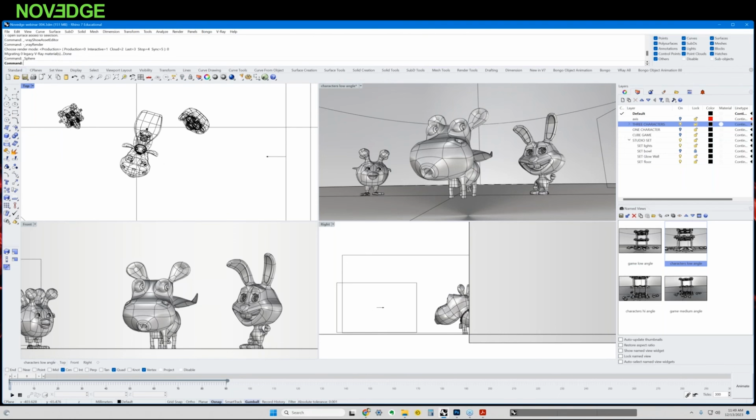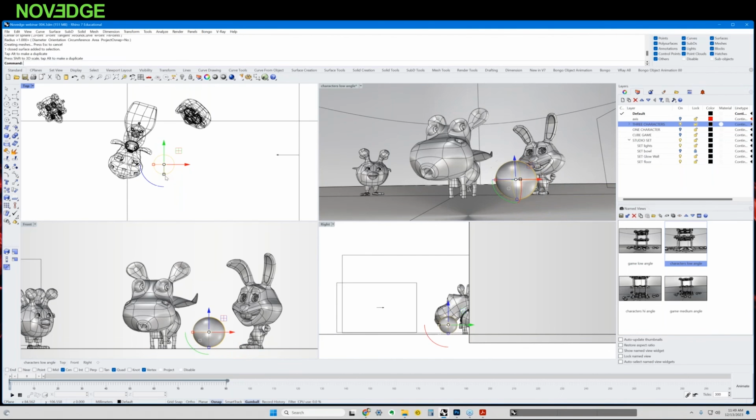Basically, he is just a little sphere, just a sphere. Whoops, not too big. There we go. I'm gonna put him kind of close towards the camera. There we go. And for him to work his magic, I'm gonna have to put a mirror on this guy. Hang on, you'll see why in a minute.